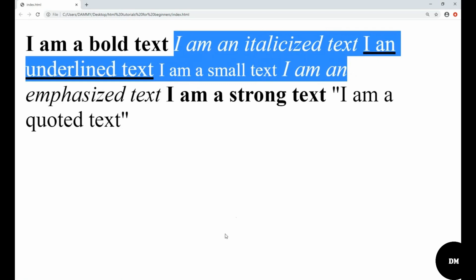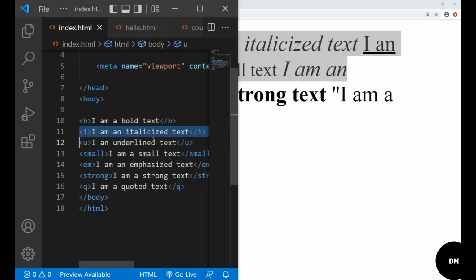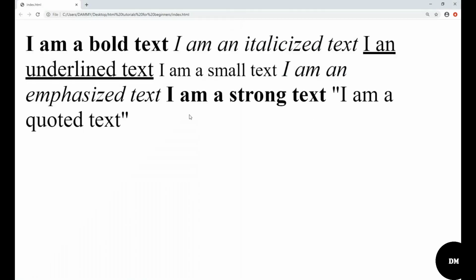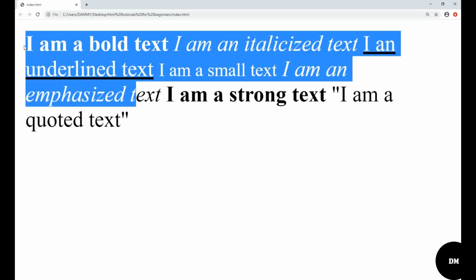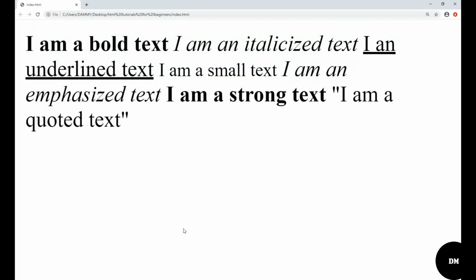Meanwhile, in the text editor, it's on another line. This is happening because all these tags are inline elements. Just like the name inline, they fall in line in any line they are written, or continue from the line before them if it's not contained by another element.